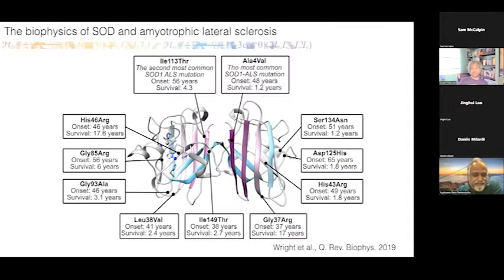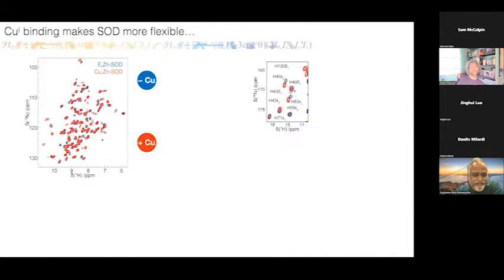But actually, the reason why this molecule is very well studied is that it's associated to amyotrophic lateral sclerosis. So it produces some deposits, some aggregates, and there are a number of mutations that accelerate the production of this disease. There are mutations around the metal center, the metal binding sites, or mutation at the interface of the dimer. Now, mutation at the interface of the dimer is very clear. It's very clear what effect it does. It destabilizes the dimer and therefore accelerates aggregation. It's less clear how a mutation on the active site next to a metal center can produce a destabilization of the molecule. Actually, this is what we investigated by solid-state NMR.